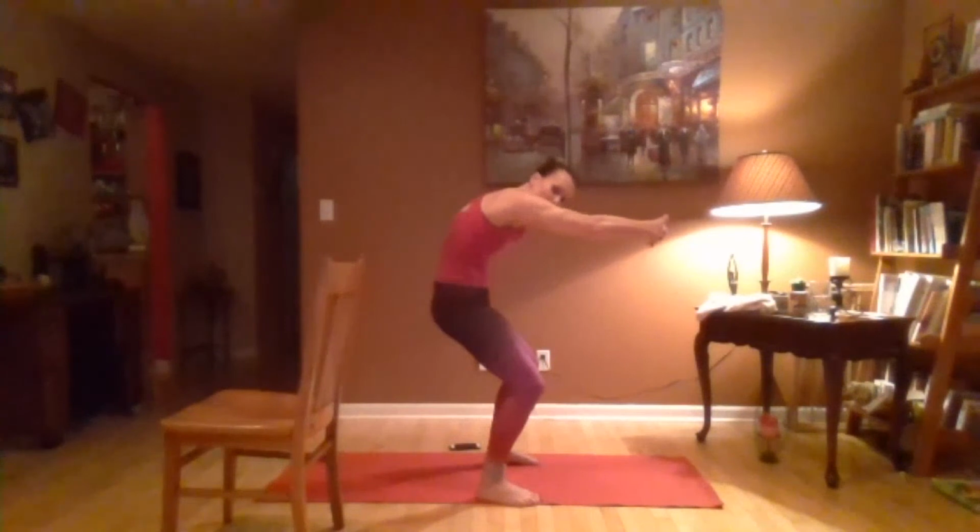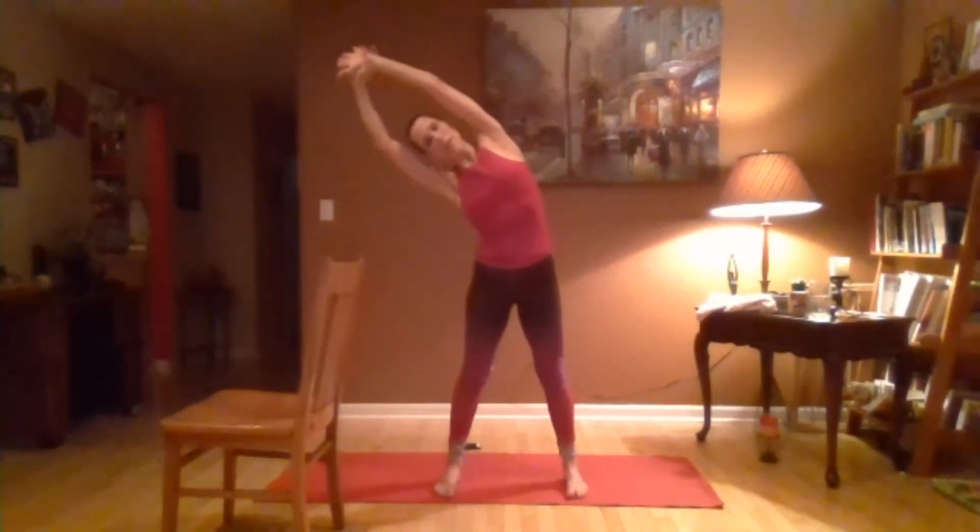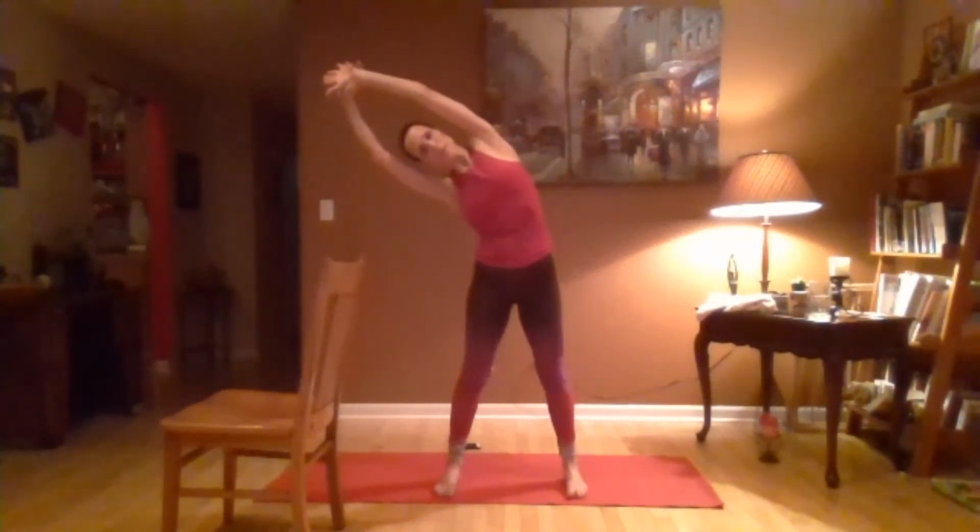Tucking the tailbone gets the low back. Nice deep breath comes up. Spread the feet out wide. Link on to one wrist and pull to the other side. Open the side body from all of that lateral movement.